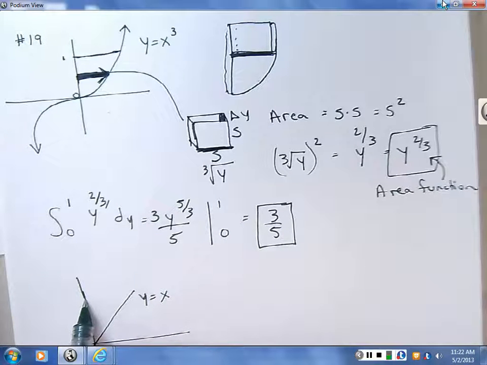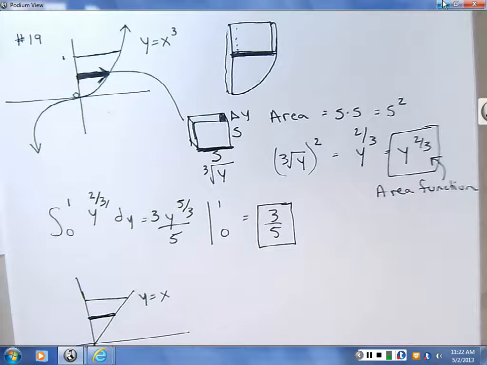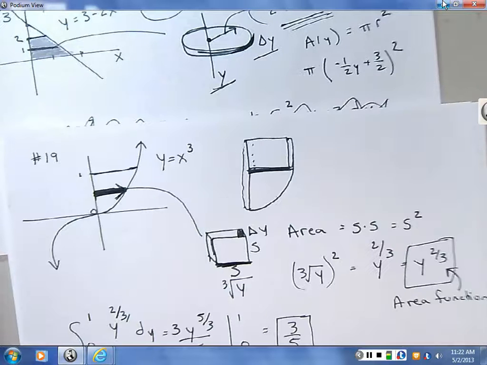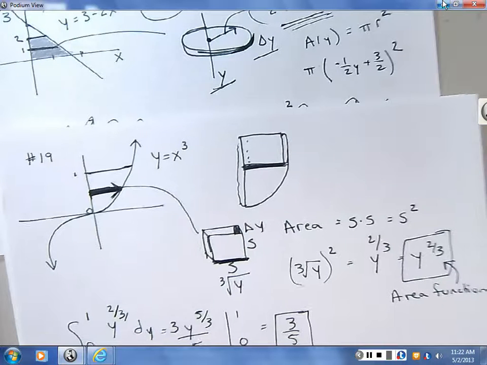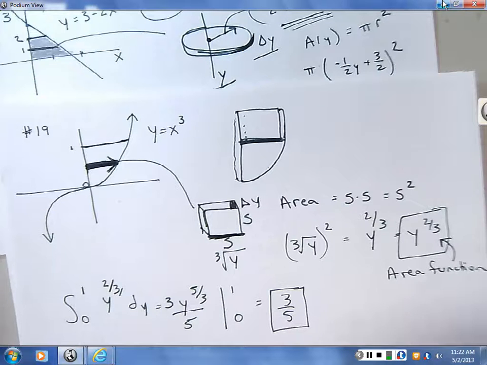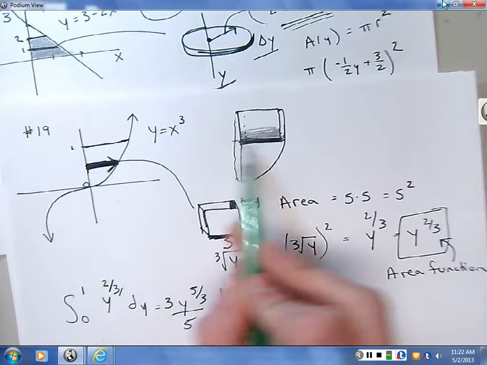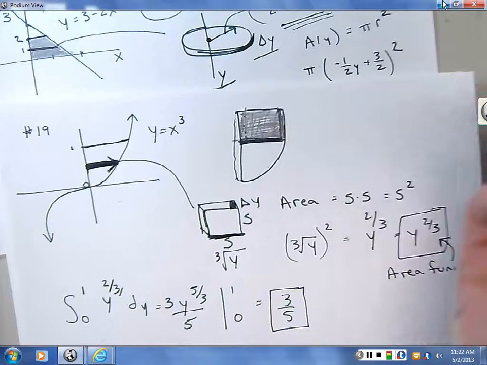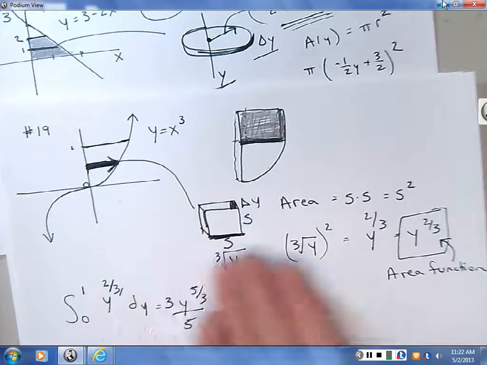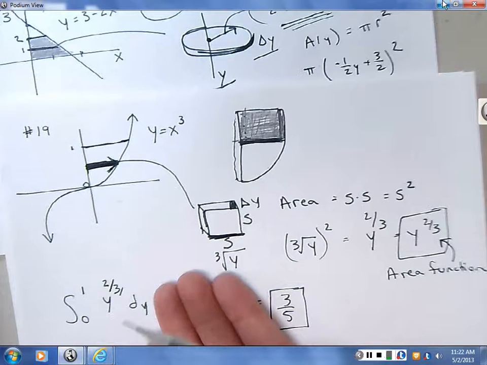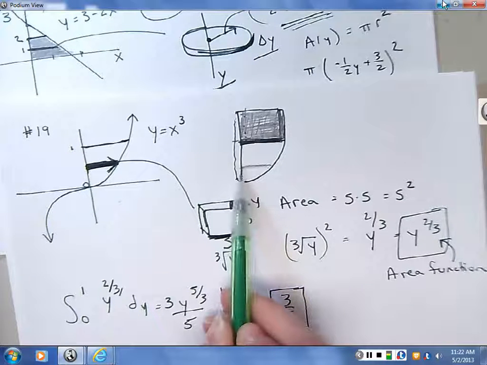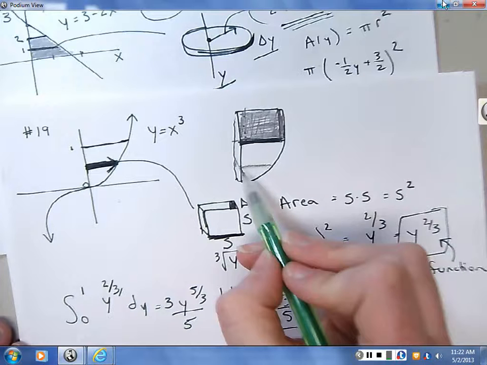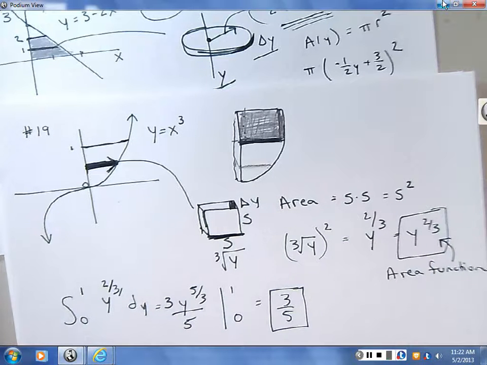Okay. So you could see an example if I look at the line y equals x, and let's say I take cross sections that are square here. There's no rotation here. That's why they're telling us at the beginning that it's a square. They're telling you that this is your solid, this is the top of your solid. If I take a cross section of this, I get a square. The squares are getting smaller and smaller.